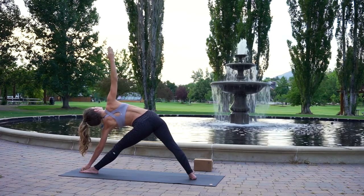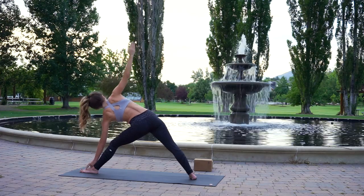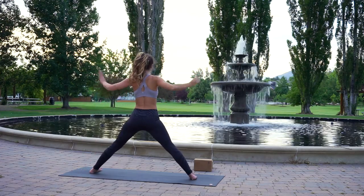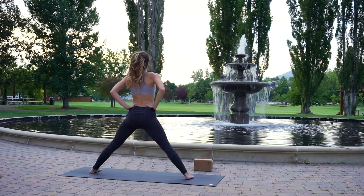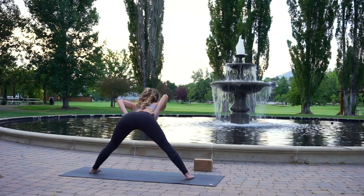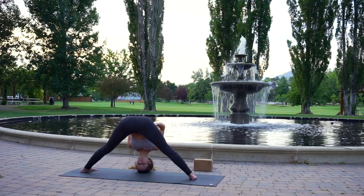Inhale, rise up to a T position. Grab your waist, lengthen the spine, moving into Prasarita B. Exhale, fold all the way forward, maybe reaching the crown of the head towards the mat. Your toes can be slightly pointed in towards each other.